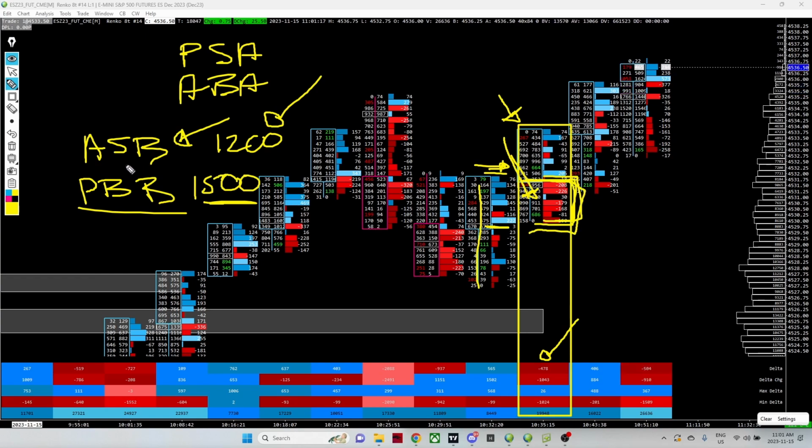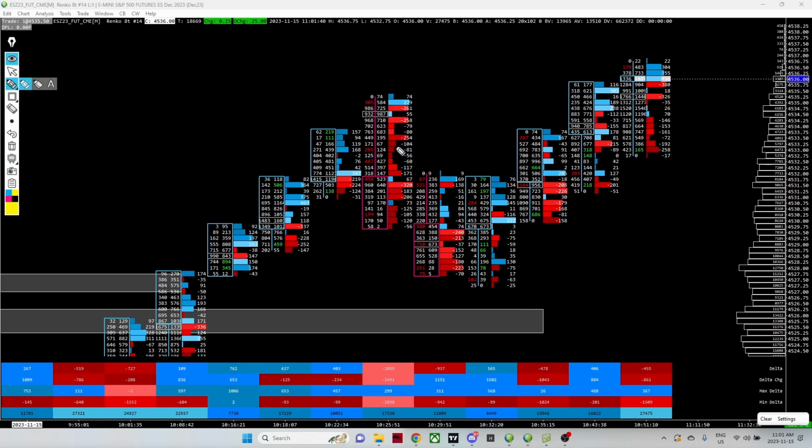Now, at some point, the sellers that are aggressively selling the bid, they just say, holy smokes, we don't want to sell down here anymore. There's like some big guy down here. We can't get through him. We're just not willing to commit any more money. We're just done, right? They just stop aggressively selling the bid. And what could they possibly do to get out of the trade? What could those sellers possibly do to get out of the trade? Right here, they could start putting sells at the ask. That's their stop, right? What do those turn into? Blue deltas.